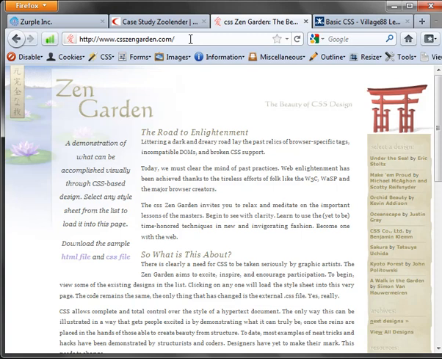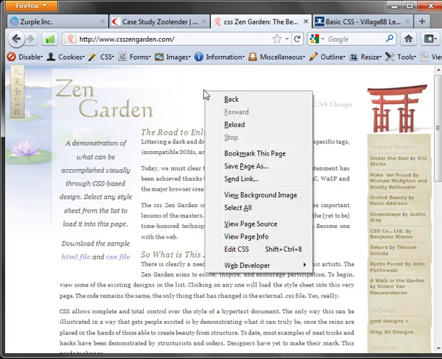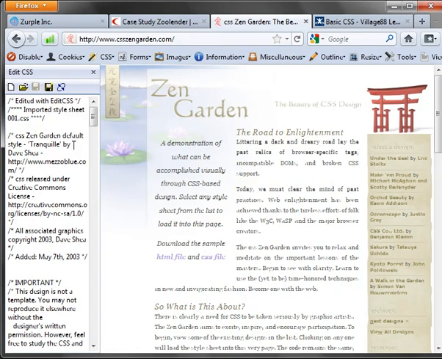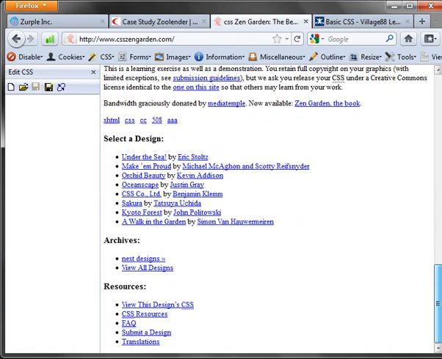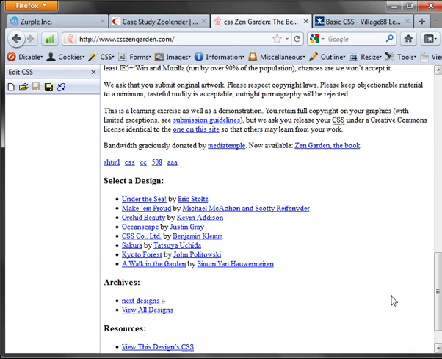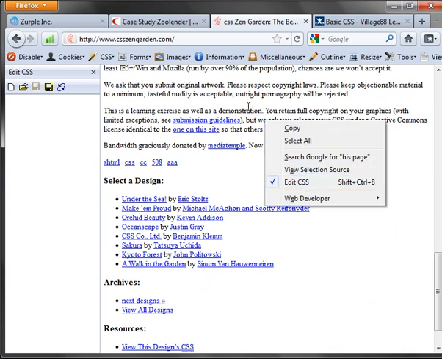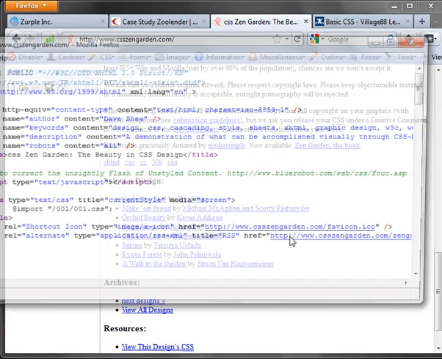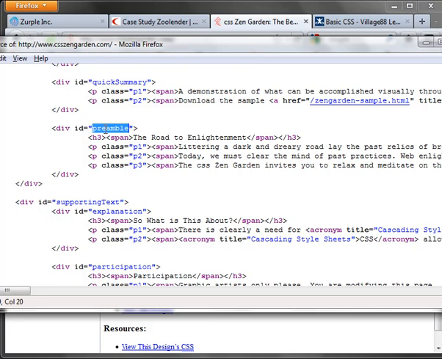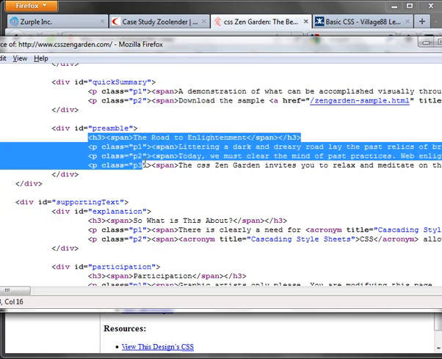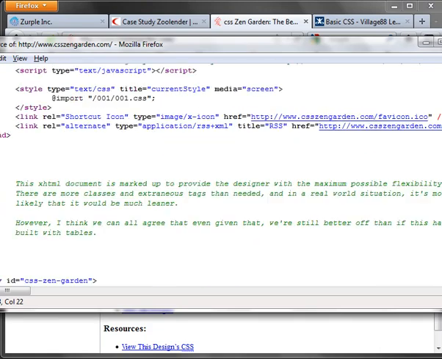Here's another site, CSSZengarden.com. So let's see how this website will look without CSS. Okay, so that must be like an H1, H2 tag, paragraph, hyperlink, and so forth. It doesn't look very nice, does it? Okay, and if I right click and click on view page source, you will see that it just looks pretty standard. Division, they grouped certain content into a division and so forth, but it looks pretty simple, right?